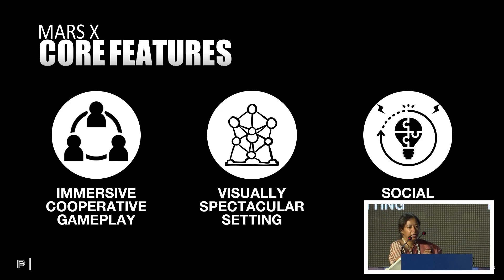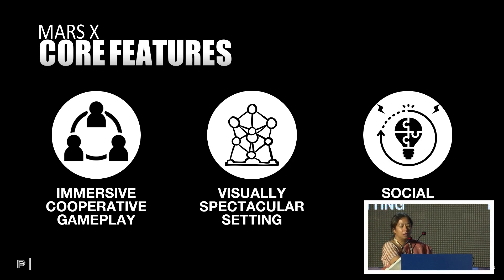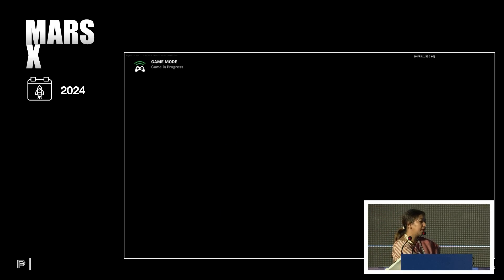We're looking at data from NASA, SpaceX, and ISRO to create as authentic an experience of Mars as possible. We're bringing in the height map of Mars to create a rugged landscape, and using atmospheric effects and sound for a truly immersive experience. The gameplay mechanics involve social deduction — players engage in strategic discussions, gather evidence, and vote on who they think the shape-shifters are. With this as our north star, we submitted an entry to the Epic UEFN Mega Jam this year, and what you're about to see is the game we created in seven days.